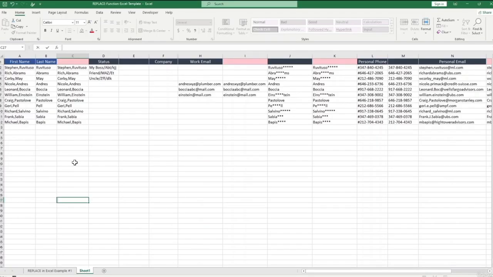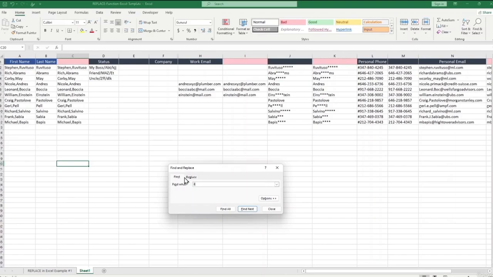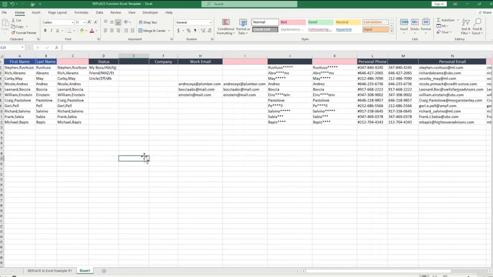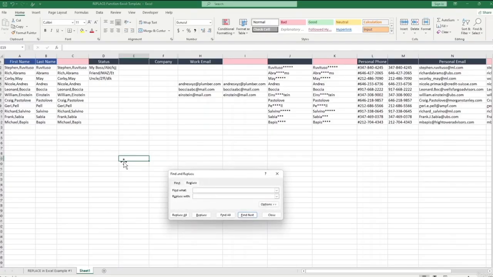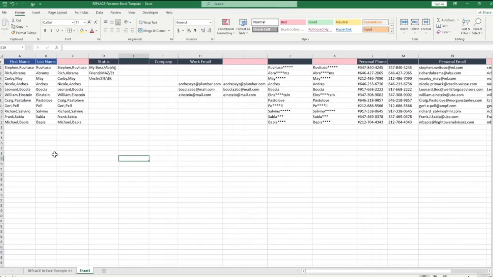So usually we can use the find function to look up something or replace something. I'm going to show you how to use the function, and this is the replace function. You can easily use it with Control F, where you can find the find and replace. You can also use the find and replace function with Control H. So how can you do that? Just press Control and H, and it will come up with the find, and it can help to find data. I'm going to show you how you can do that.